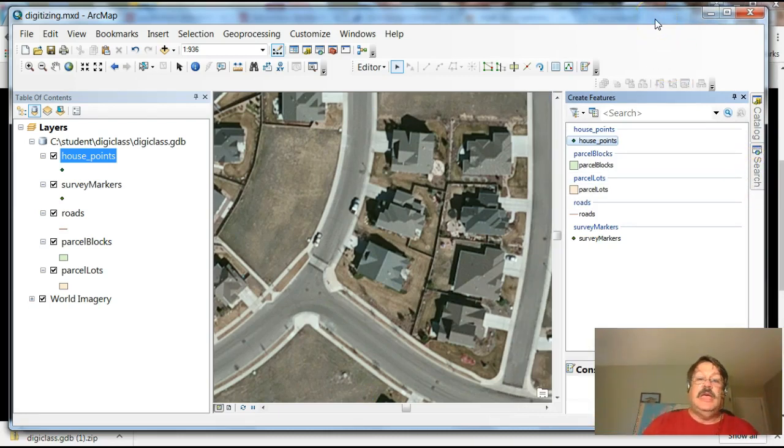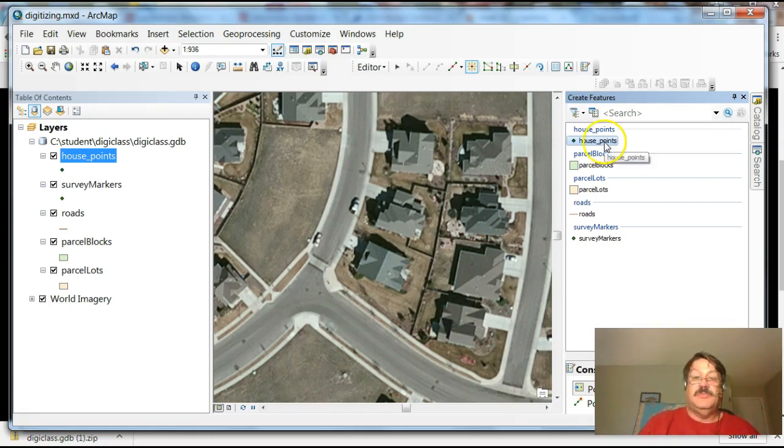Okay, and so the very simplest thing is, well, first of all, the business rule here is I want a point on top of every house, so that as I zoom out, all the borders of the houses will no longer be visible, but I'll be able to see the points themselves. So the rule is a house point must be in the middle of an existing visible house.